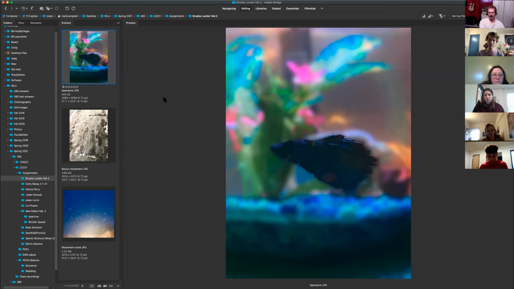You definitely have a foreground subject silhouetted or isolated against a blurry background, and then in at least one of the other images, we have some definite motion showing.